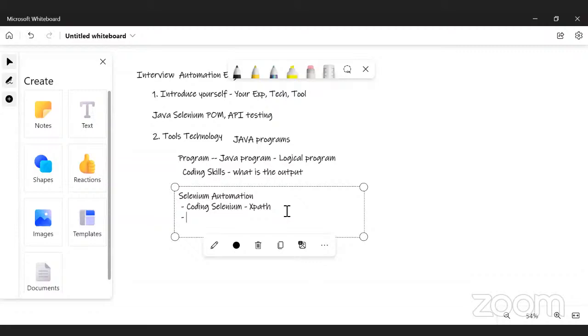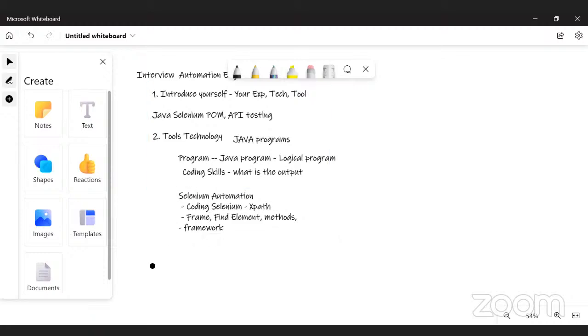If you say another tool, something like APIs or Postman, you will have questions on Postman and API testing related to that. Okay. So the coding on that. How do you handle a frame? How do you find an element? What are the methods? What is the use of a method? What is the framework you worked on? And also, what is the advantage of this framework? What is the advantage of this tool? Why did you decide to go with Selenium Java in your project? It may be anything, where they will try to understand how much detail you have in this.